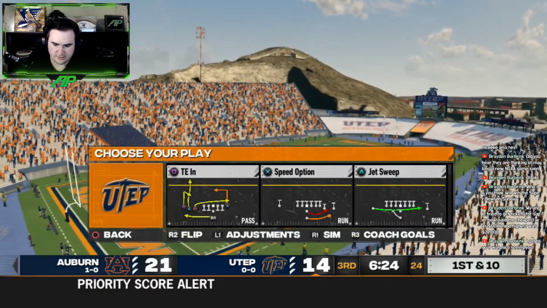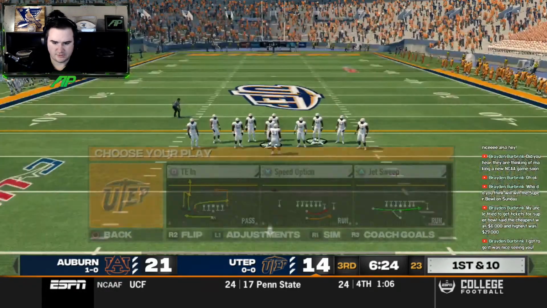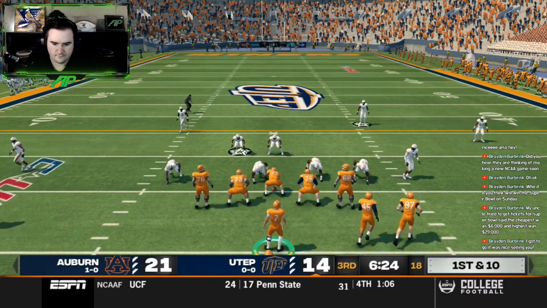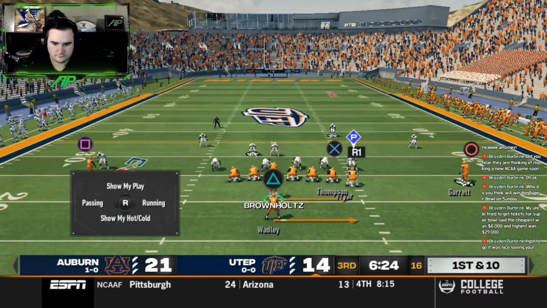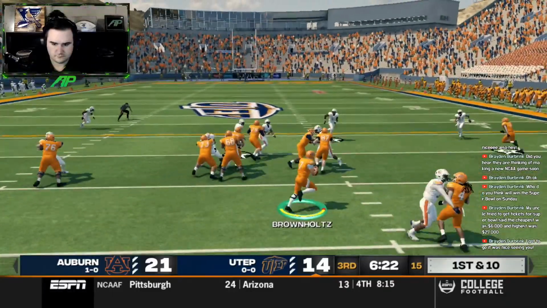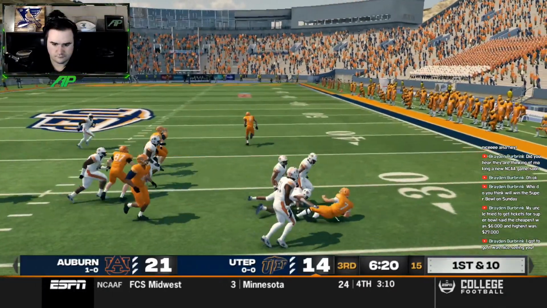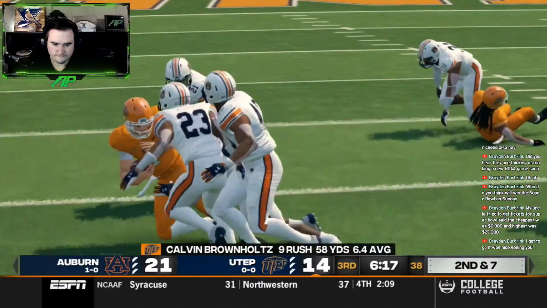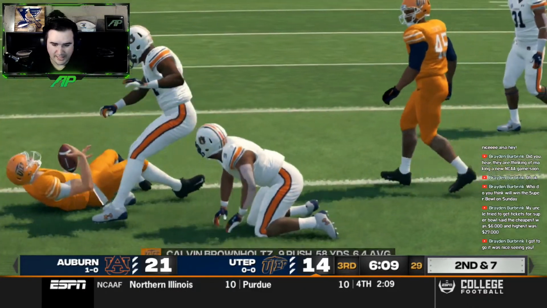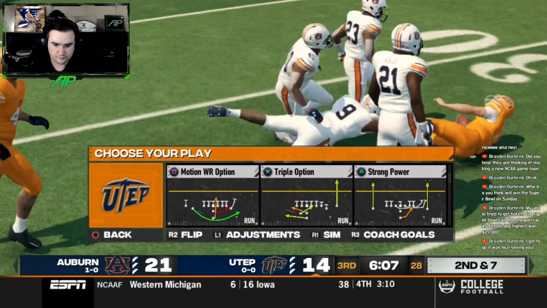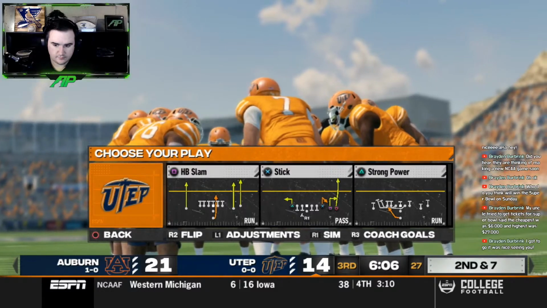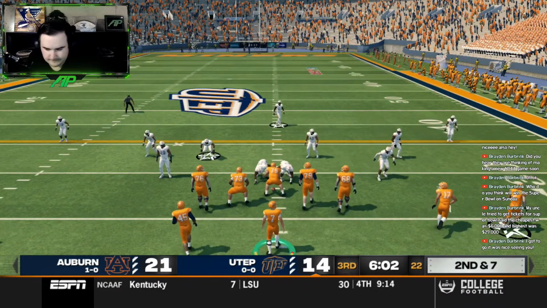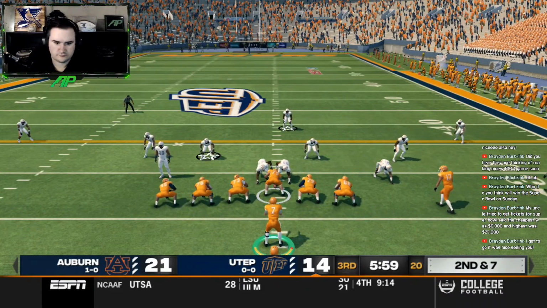Auburn puts another touchdown on the board. They are up 21-14. There's still plenty of time to keep running their offense as usual here. I don't think they need to feel any anxiety about trailing. That's a great tackle at the 28-yard line. 3 yards there on the option keeper. He was not going anywhere on that play. Second down and 7 coming up here. Ball on their own 28.